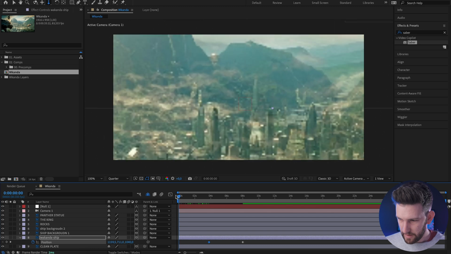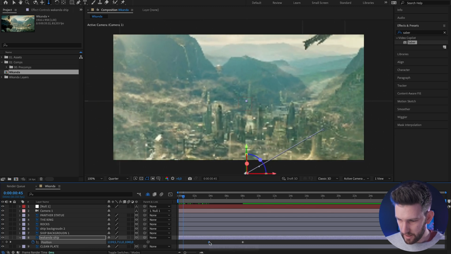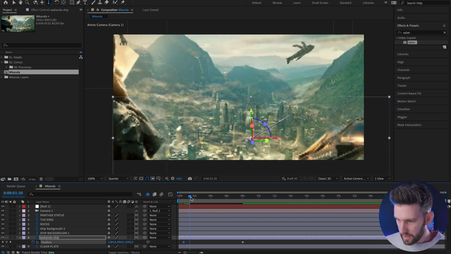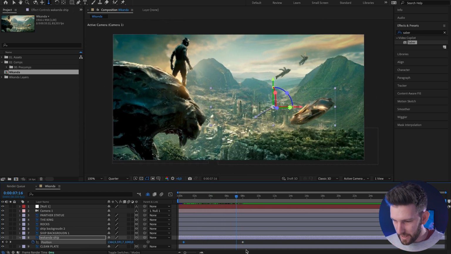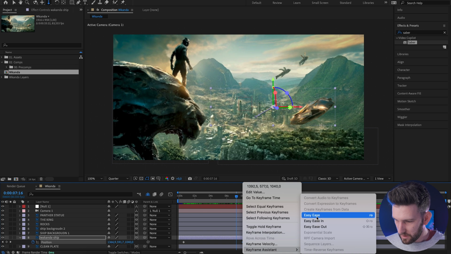And then come back to where you don't see it and pull your keyframe all the way to that point so that it's not sitting still and then all of a sudden it starts moving, but that it's moving before it comes into frame. And if I play through that, it looks like it's flying, pretty cool. And let's easy ease that in order just to smooth it out.